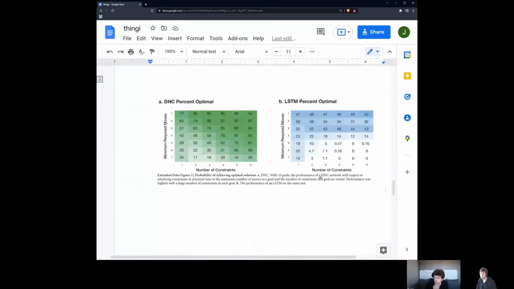LSTM compared to DNC. Yeah, it doesn't. Basically, at some point, I think LSTM just doesn't have enough places to store the, let's say, the thinking through on how to get to point F. Also, yeah. It doesn't work that. So as you can see, constraint doesn't really affect it. It's quite steady, but it just decreases with the number of.